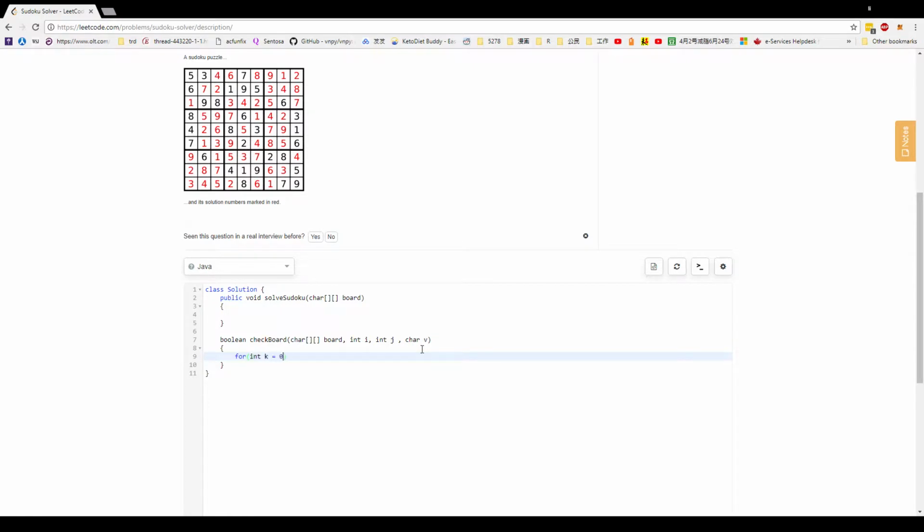This is going to be a pretty straightforward check because I have just 1 up to 9 characters. And then I just need to see if board[k][j], my bad, if board[i][k] is v, my next character. If it is, that just means it does coincide, so I return false for that. And the same happens for board[k][j].